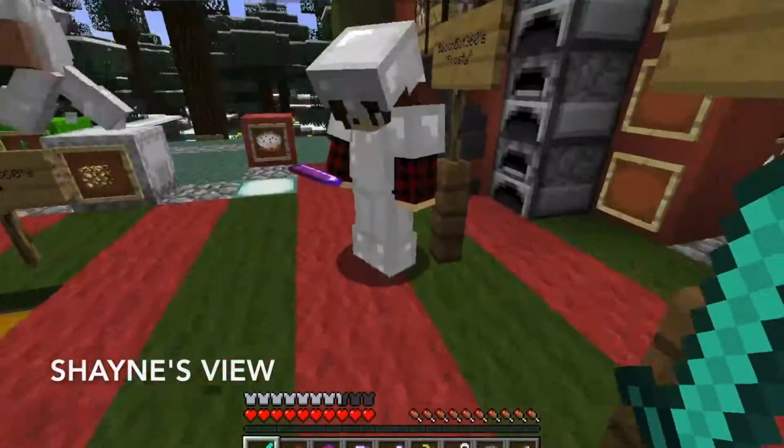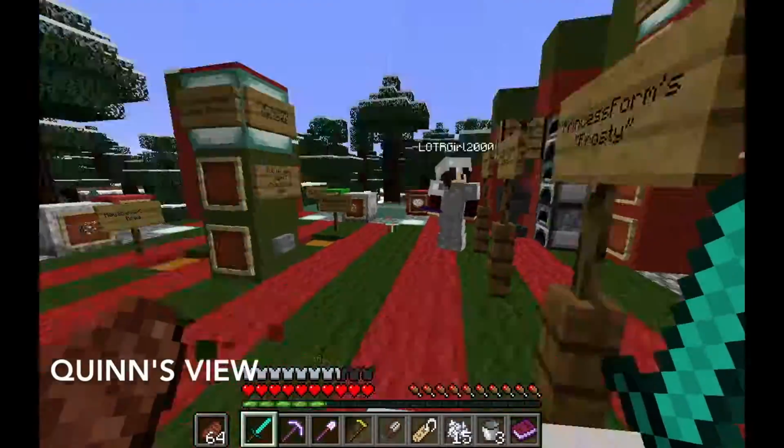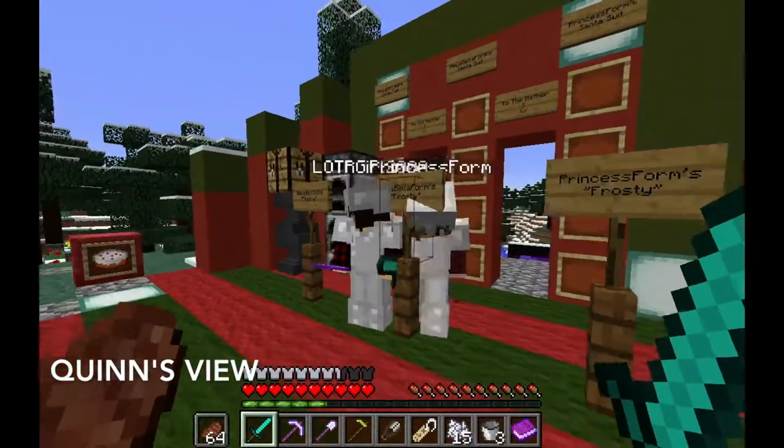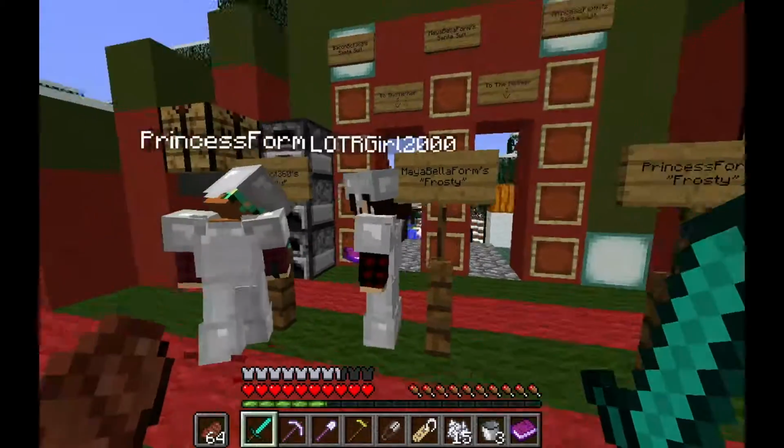I don't like my skin. I look really weird, and my hair is long and brown. So, yeah. There we go. That shows how long ago I played. I'm sorry, I interrupted you. It's fine, you're fine. Okay, go.